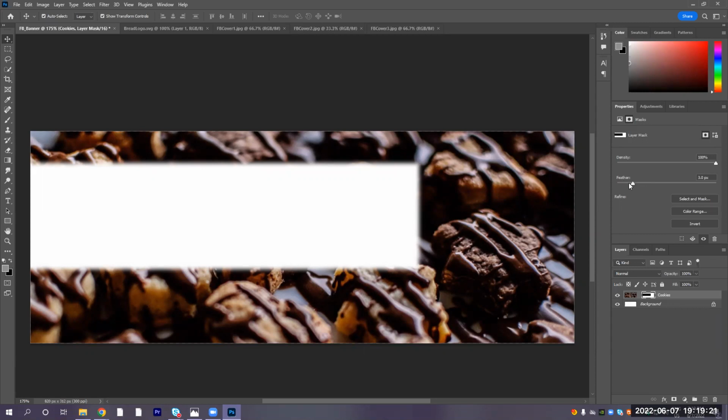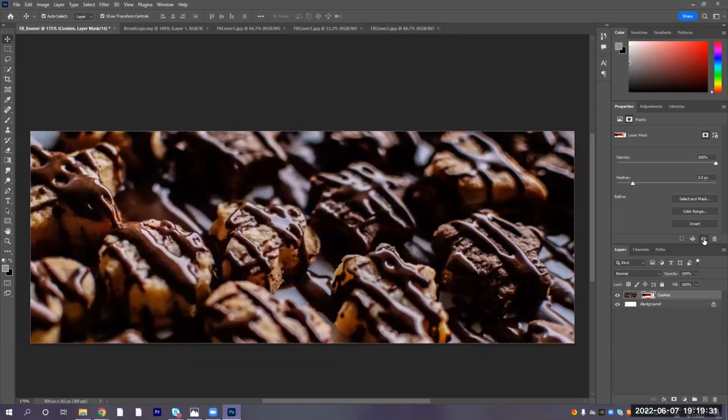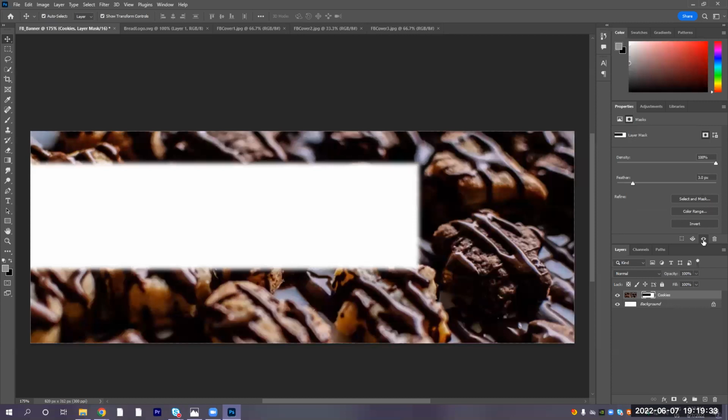And just like when I was showing you with the selective color mask on our first image, down here we can click on this little eyeball and it's going to take away our layer real quick. I'm just going to play with this feathering until it gets to a point that I like, because really hard edges versus a little softer, I think that looks pretty good. We don't want it to be too blurry. So right here at 1.5 pixels is what we're going to settle on.